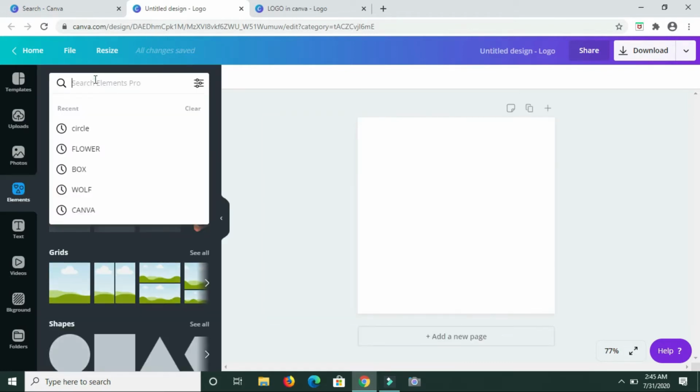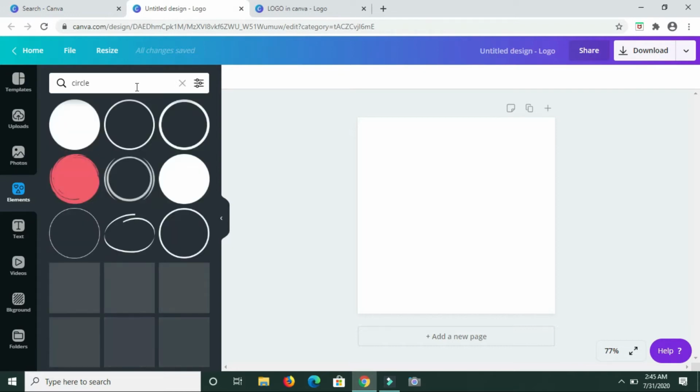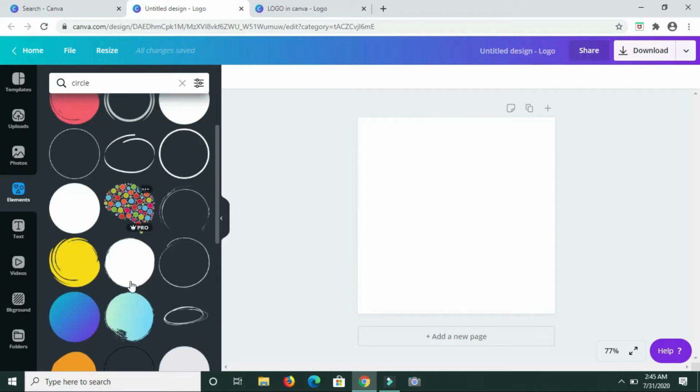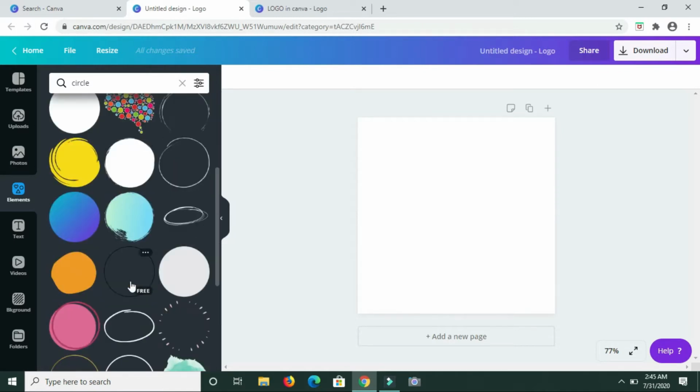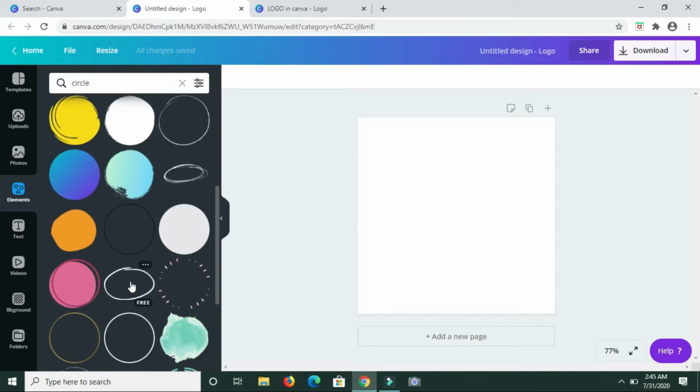Now in elements, guys, you would come here in the search box and type in circle. Now here you have a lot of different circles, guys, so depending on the logo style that you're going for, you have a lot to choose from.